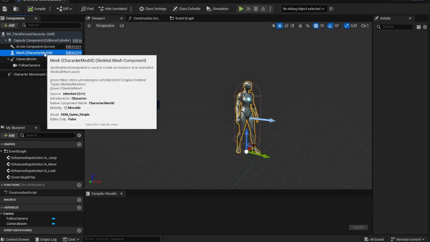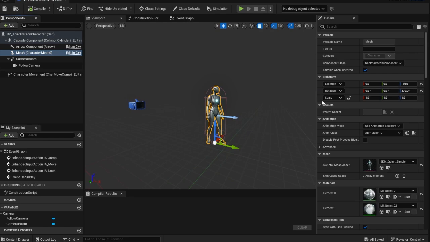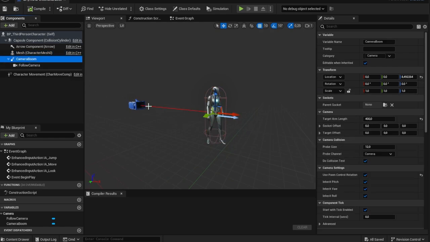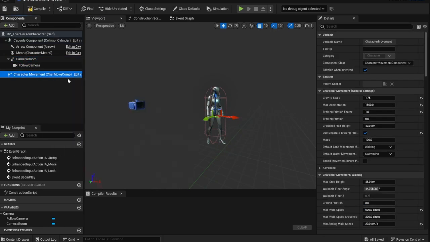We have an arrow for direction, we have the mesh, which is the player character for the player, and this is customizable. We have the camera boom, which controls the camera, and we have the camera itself. Under it we have the character movement, which is responsible for the walking speed, gravity and everything which is related to movement.